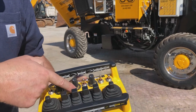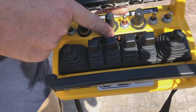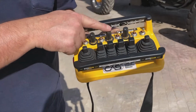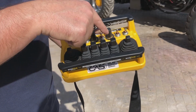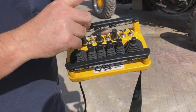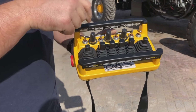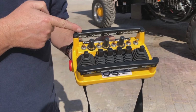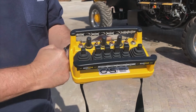Now you will see that we have gone from a single red light to a single amber light on here, okay? Now, if any of these were in the on position, we would not get a single amber light, we would have a flashing amber with a flashing red at the same time, which means that we have to stop the radio remote, then put everything into the off position, go to the on position here, and start everything over again. So let me run through that again.